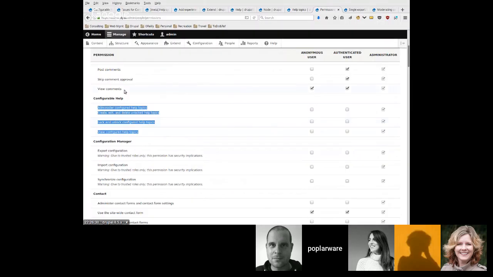Okay. So the configurable help module itself has 3 permissions. One is to administer the help topics. That allows you to edit any unlocked help topics and create new ones. And then there's a separate permission for locking and unlocking help topics. So as a super admin, you could lock topics so that people could not edit them, and regular editors of help topics could not unlock the ones that are provided by modules or whatever is locked.